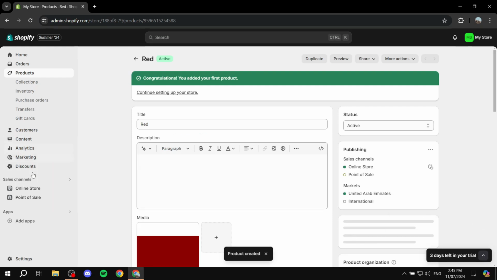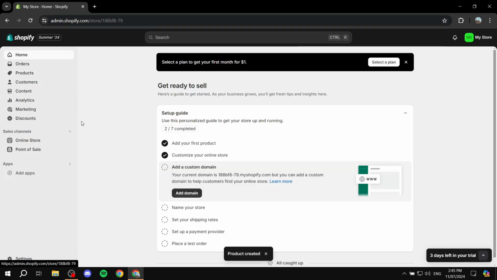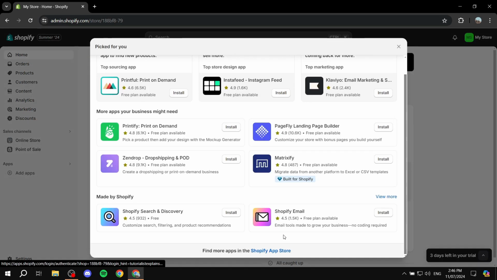Next up is going to be probably the last step to set up your store. Now there's obviously a lot more, but this is the simplified way to just go ahead and set up your store. And if I didn't mention already, you will need to obviously do these steps here first, which is going to be the very first thing, like adding custom domain, naming your store, and so on. But we would want to go ahead and add some apps. Every single Shopify store which is successful is going to use apps.